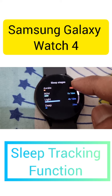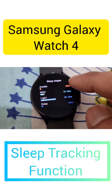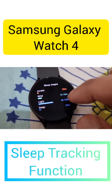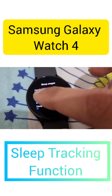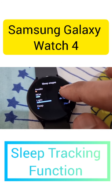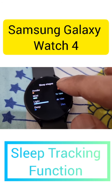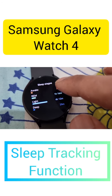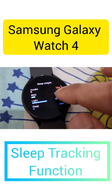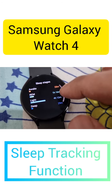And see, in Samsung S3 Gear Frontier, the output of the sleep tracking is not this detailed, because here they give categories, like what is the time awake, what is the time of REM, rapid eye movement. It's not a deep sleep. It's like when you dream, when you have a nightmare, you could have seen your friends or your relatives, whoever, when they sleep, their eyeballs are rotating left to right, right to left. That means they are dreaming actually. It is rapid eye movement, REM, this is not a deep sleep. Then after REM, there is a light sleep and deep sleep.